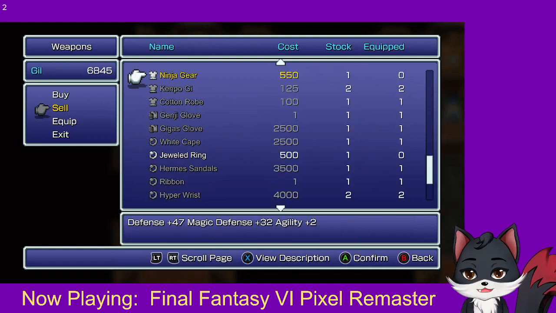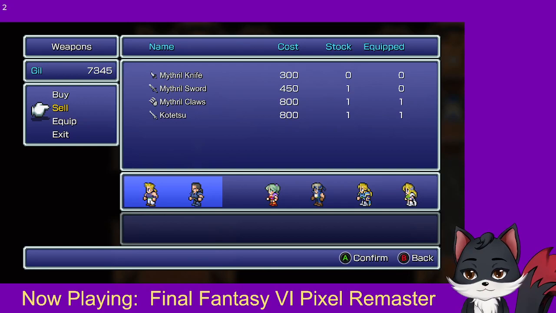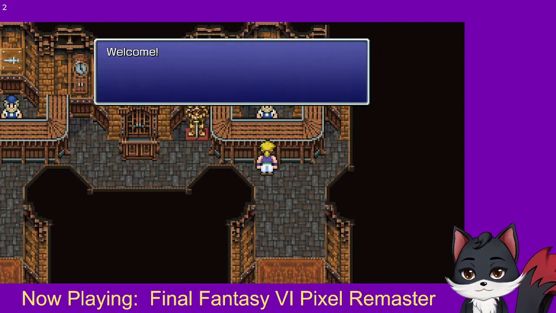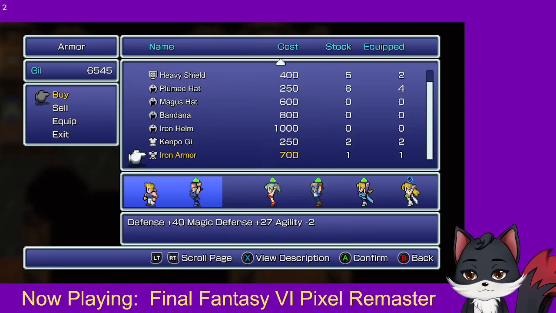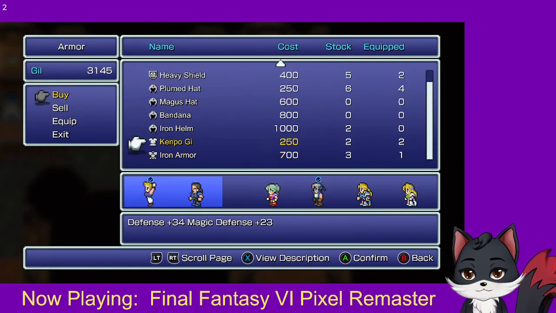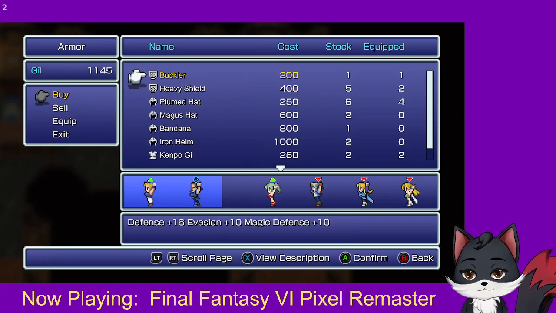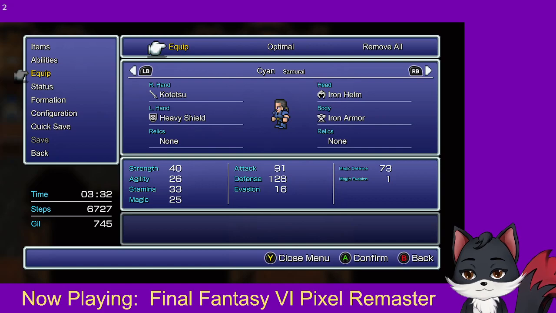Let's see, where are they? Okay, get rid of that. And get rid of that. Okay, let's check out the armor. Okay. So we'll get two shields. Let's see. Alright. Wow, it's a lot of iron helms. I don't have enough for everybody. Okay. So, we'll do two of these. Two of those. Do a bandana. Two hats. And we'll get a heavy shield here. Go to optimal. Boom. There we go.